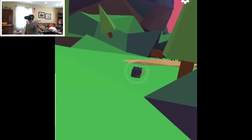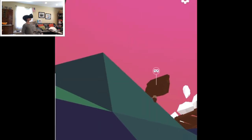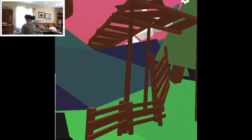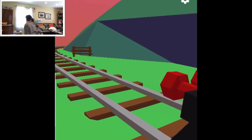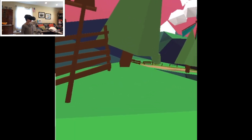Come on. No, I don't want to do another one of those. Okay. Oh, what's up there? No, I want to see what's over there. Across the tracks like a dumb. Oh, I can't go. Dang it. What do we got here? Checkpoint. Nice. Oh, maybe I can pass this way? Yes, I can.